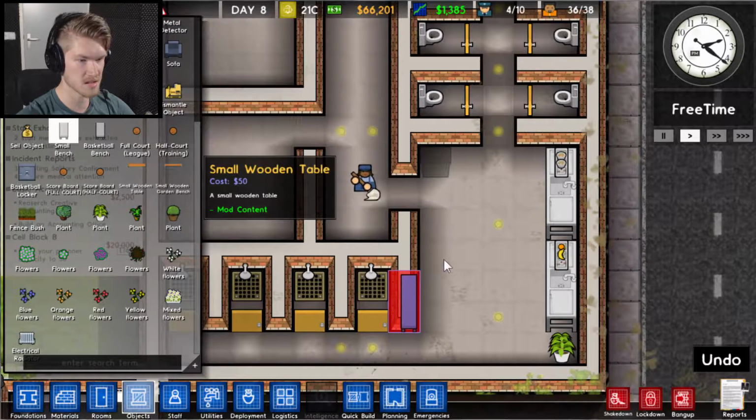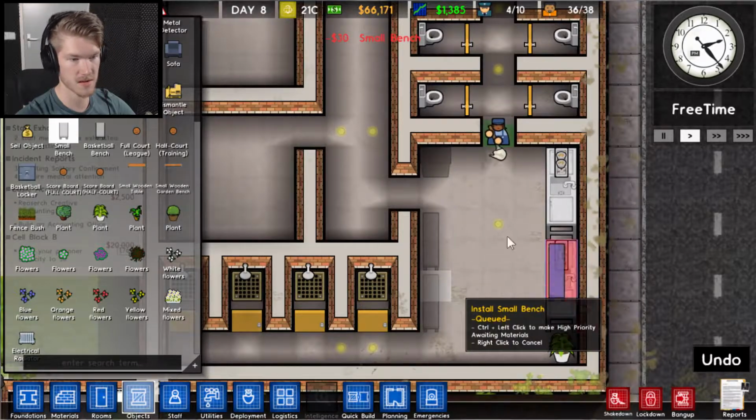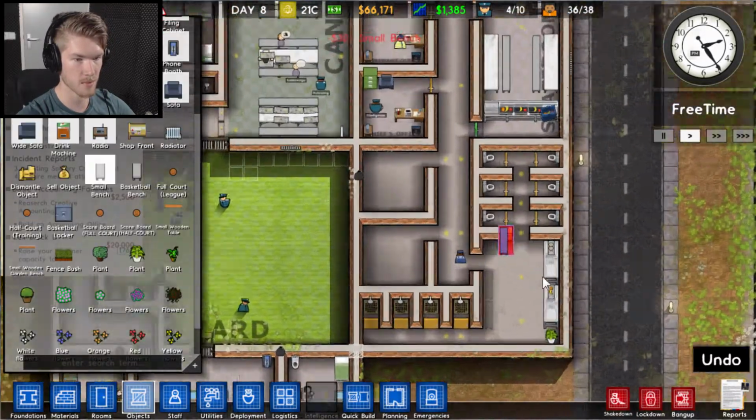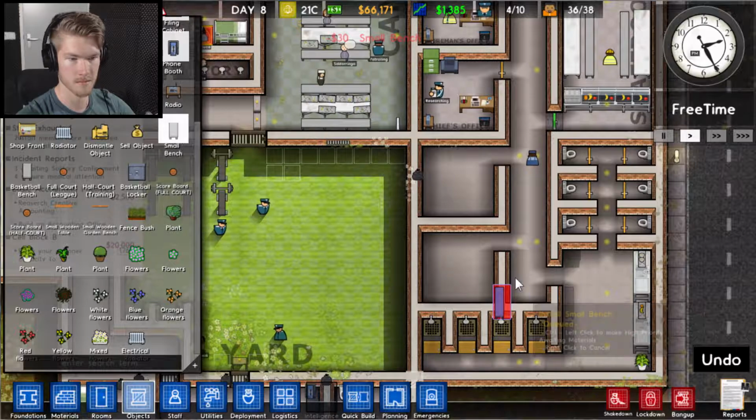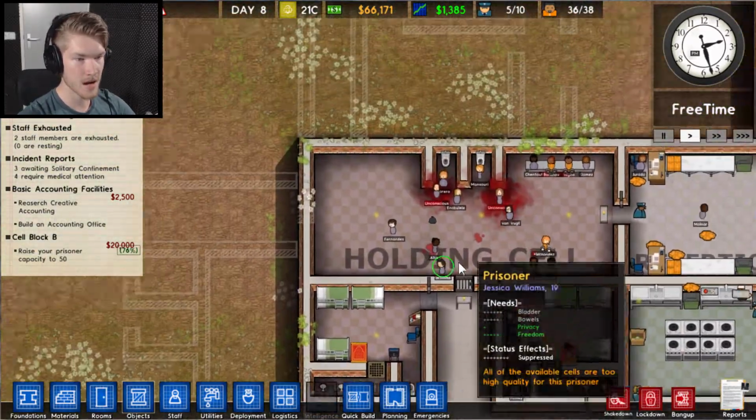Oh, we got small benches. That's pretty cool. I didn't even know that. We do, apparently. So let's just get two small benches in there. Don't know why we would do that, but we are going to do that. And don't question me. It's my authority. I have decided that's what we're going to do.